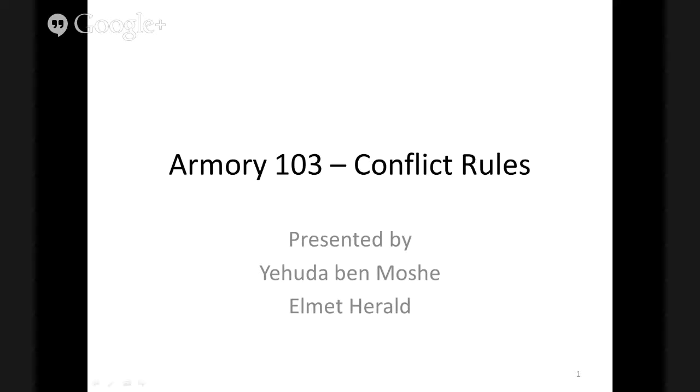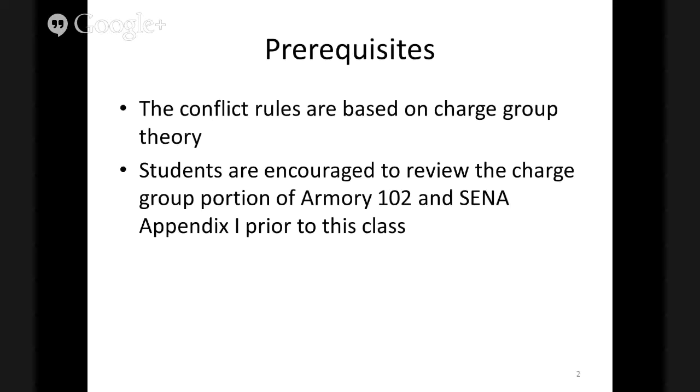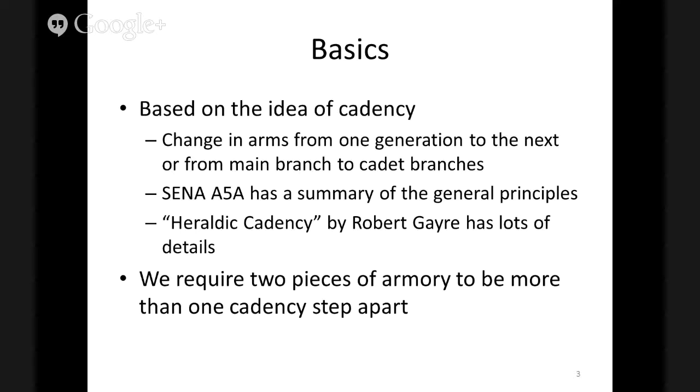Okay, so Armory 103, the conflict rules. This is aimed more at the folks watching this on YouTube rather than those live in the class. In order to understand the conflict rules, you must know charge group theory. It is an absolute prerequisite. So I encourage you, before watching this video, to watch Armory 102, at least the part of it dealing with charge groups, and also to review Appendix I of CINA, which is the charge group theory definitions. You cannot follow this class without understanding charge group theory. With that said, let's move on.